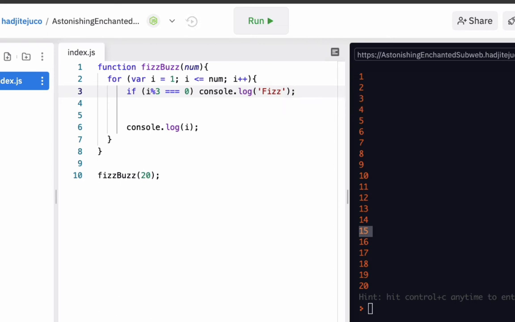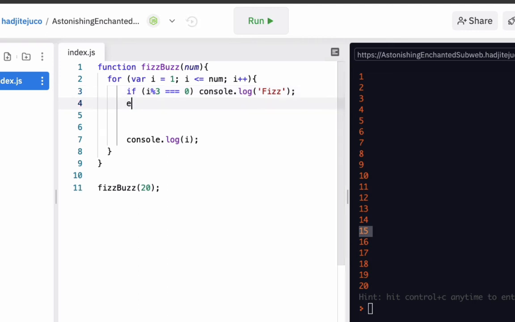The second condition that we're going to have is else if i mod 5, let's have some space here, it's not a requirement, but let's have some space. Mod 5 is exactly equal to 0, and then we're going to print out console.log.